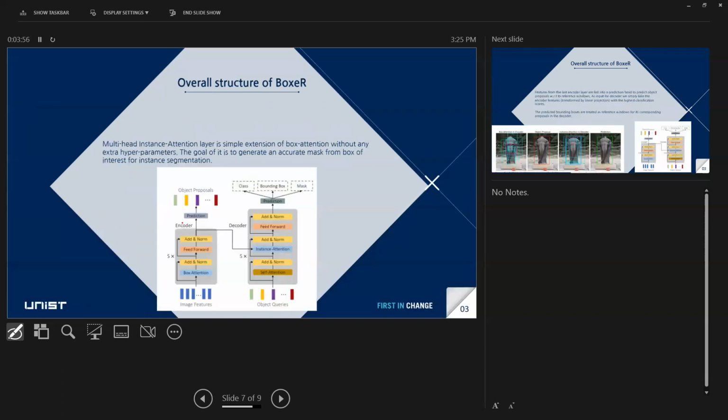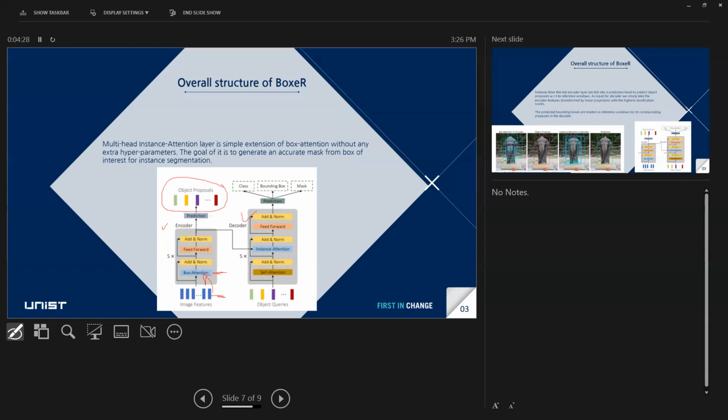Next, this is the overall structure of the BoxeR 2D transformer. We have an encoder part and a decoder part. In the encoder, the main layer is the box attention layer. As input, a set of bounding boxes is given to the box attention layer. Then there are some more layers, the encoder part ends, and a prediction generates object proposals from the encoder.